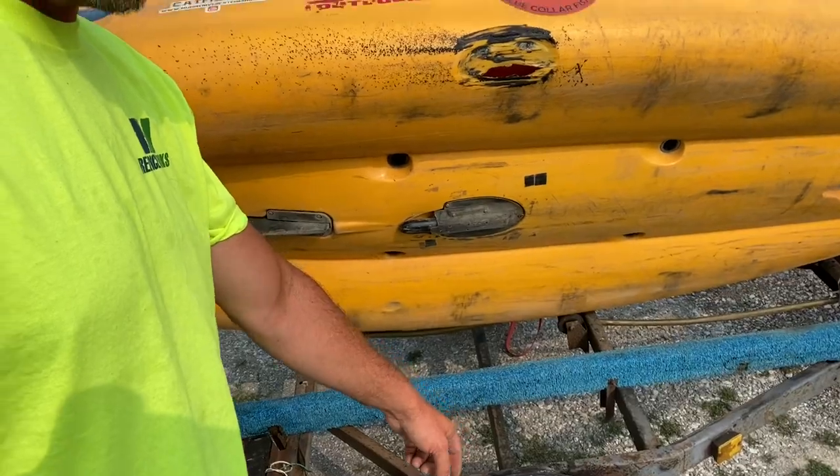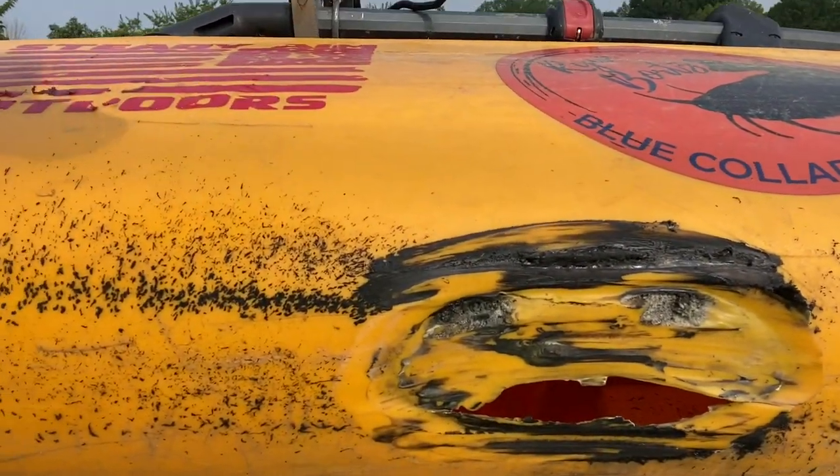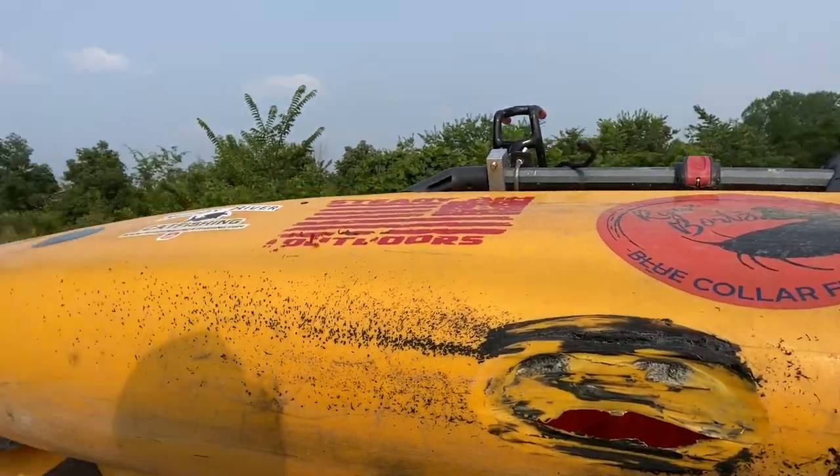Okay guys, so I had my road trip this weekend. Kayak broke a strap, bounced half off the trailer, hit the tire here, and caused this hole. I'm about to try and see if I can plastic weld it back.